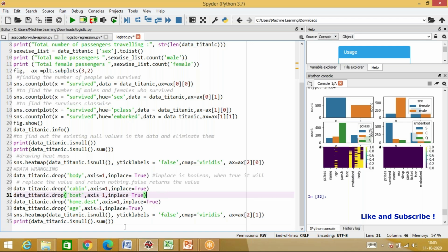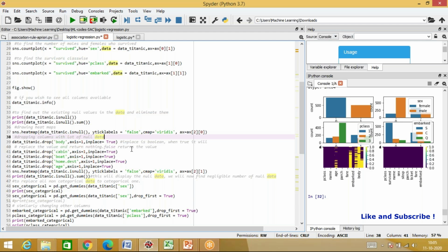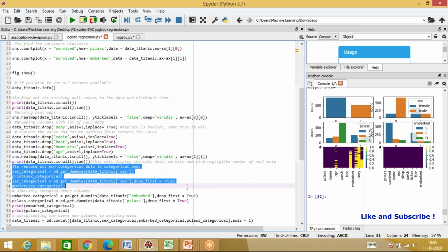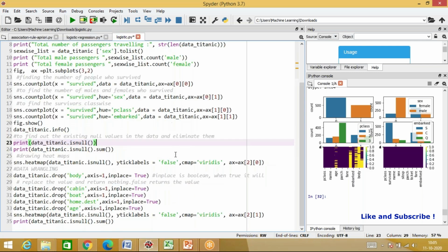Okay. So now that we've got this data wrangled, now that we've got the data cleaned, what do we do next? Please observe this. Now we will start by converting the data to categorical. This is something, guys, which you need to understand properly. What exactly am I trying to do? And then I'll show you how that is going to help us.